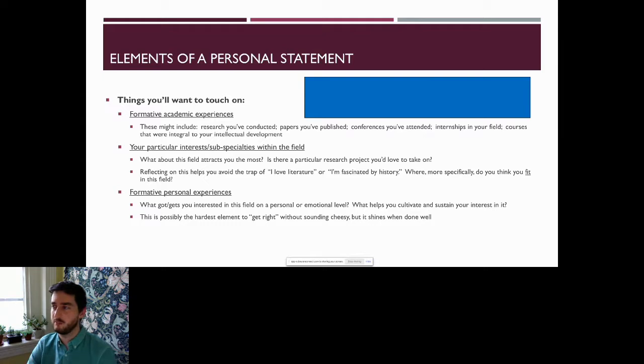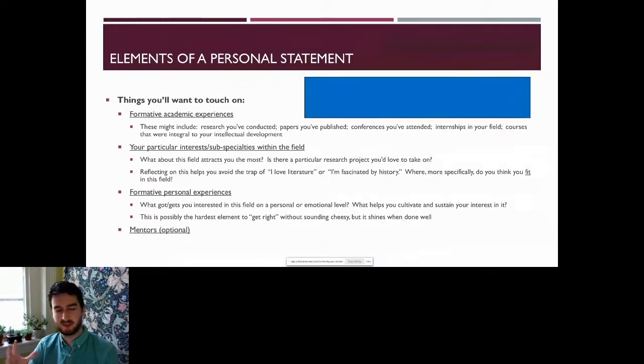It can be about where your personal commitments are. How do these issues that you want to investigate academically, what do they mean to you personally? What layers are there to that for you? It doesn't have to be some big climactic moment. It can also just be why your interests are what they are, and why they get channeled in that direction. It's a tricky thing to land on sometimes, but thinking about that and having it come through in your statement really makes for a successful statement.